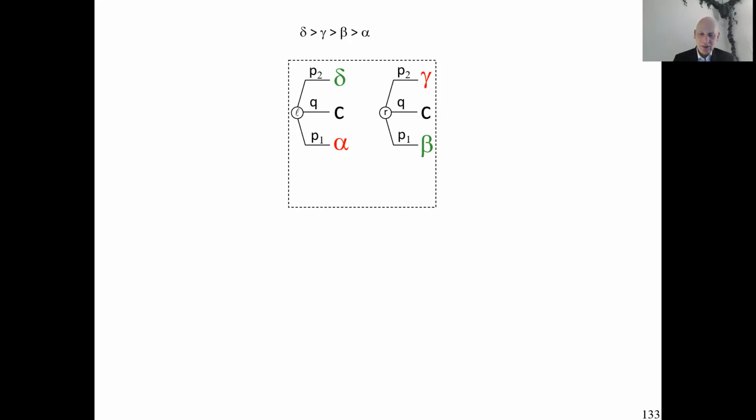You see, I'm using colors, and always the green color indicates the direction you want to go. Well, if you see the upper branch, then delta is bigger than gamma. The upper branch is a reason to make you want to go left. The lower branch, beta is bigger than alpha, is a reason for going right. So that's why I use the notation. And in this reference case, the common outcome is in the middle between the others. It is smaller than gamma and delta. It is bigger than alpha and beta. So it's really in between.